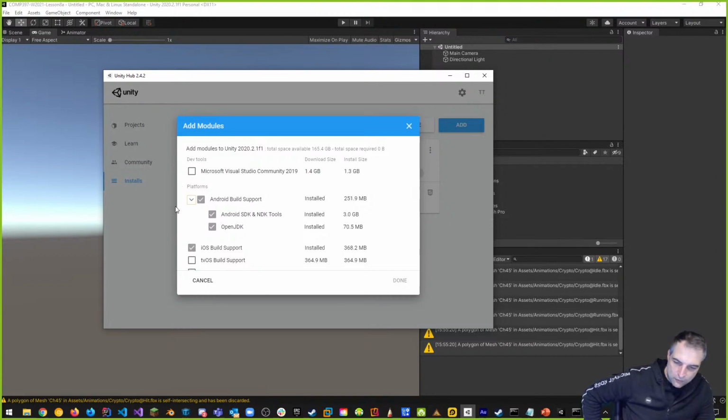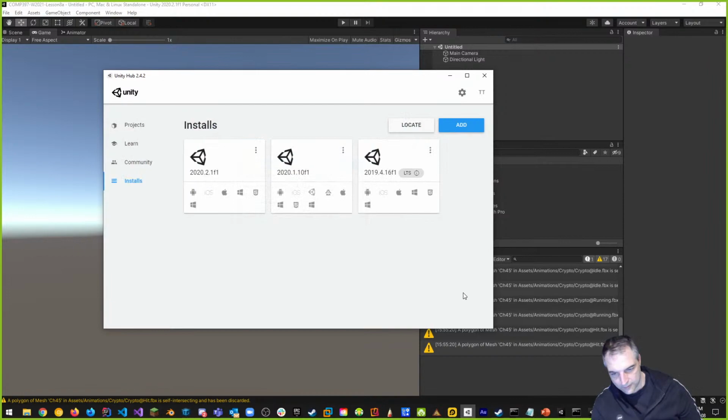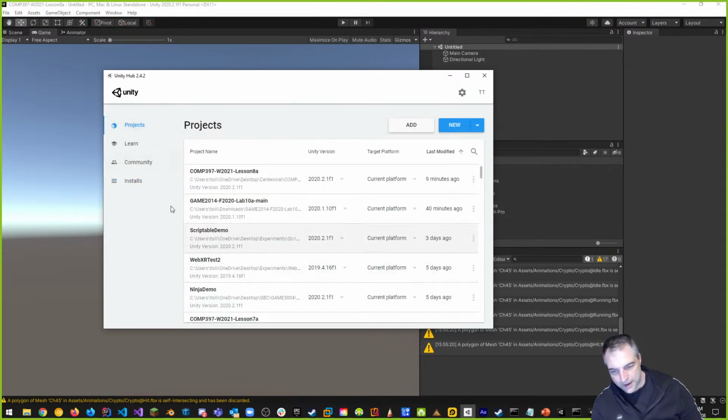Okay, your labs cannot run in the editor anymore. I will not accept labs that are run in the editor anymore. They have to run inside your emulator at this point. So I want you guys to get used to using your emulator, and this is one of the parts of this lab. If you're not running in the emulator, if you didn't make it work, then I'm not going to accept your lab. It's not going to be complete. So please make sure you download your Android build support if you haven't done it already, and LDPlayer as it's required. Okay, going back to the project now.